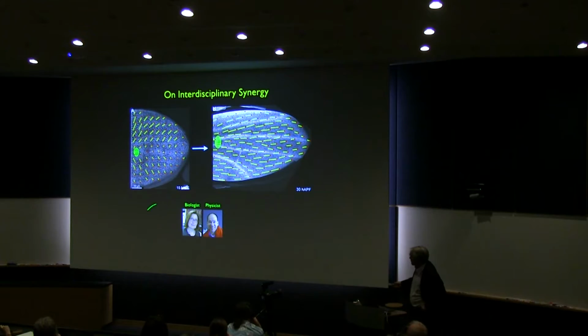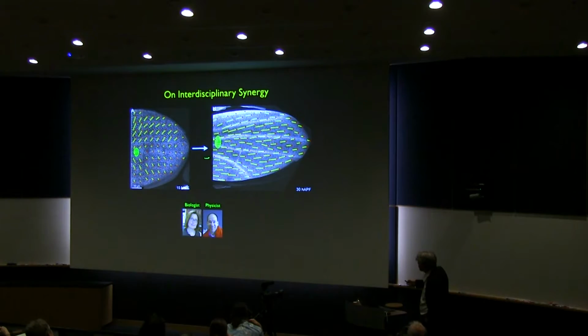So here's the biologist, the lovely Suzanne Eaton. She works on fly wings, and she's very interested in the cell polarity in the fly wing. So the cells have a notion of direction, if you don't know. And these little bars are supposed to show the direction. The first simple question that she was after is, as this fly wing is developing, about halfway through the process, the direction is basically away from the central wing axis. But by the end of it, it's along the axis of the wing. And the question was, how did that happen?